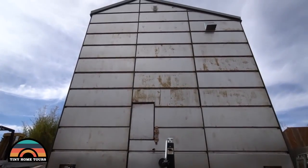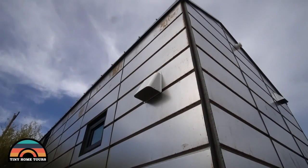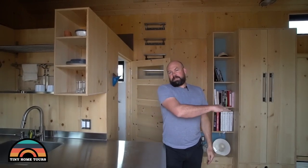My name is Zane Fisher, owner of Extraordinary Structures, and this is our Saltbox tiny house. Saltbox is a vernacular New England style of roof — the defining feature is an asymmetrical roofline. We did it both for architectural flair and so that one side of the house would have exactly the right length for a standard solar panel, so the roof is set up to take a whole bunch of solar.